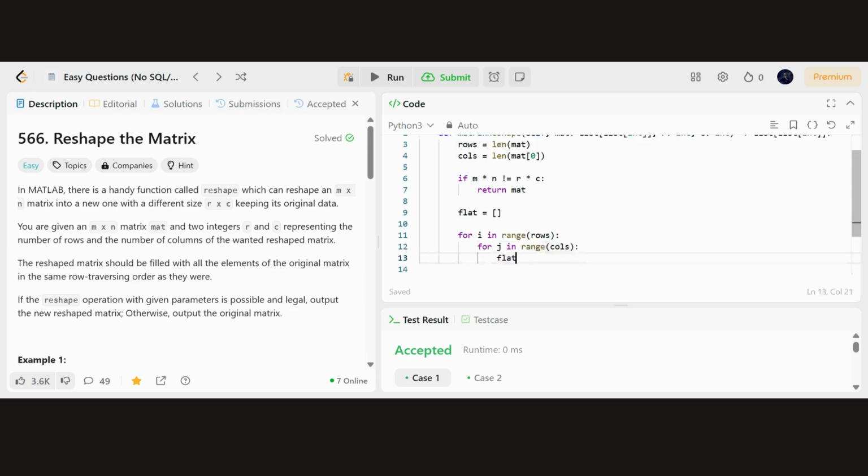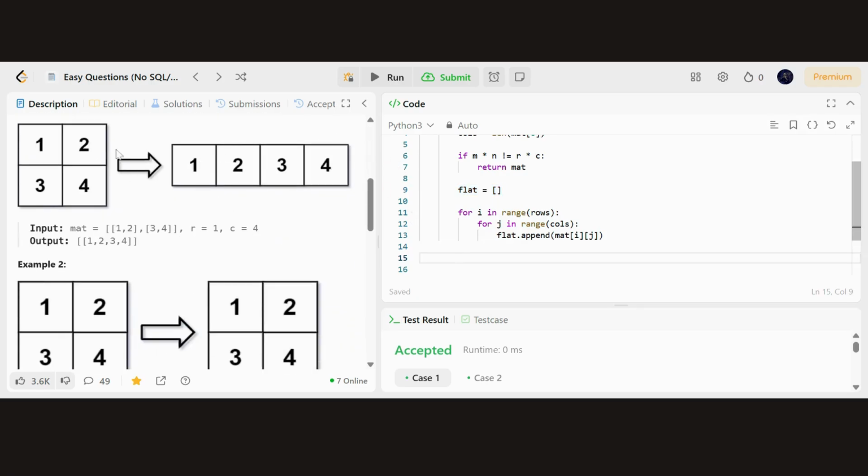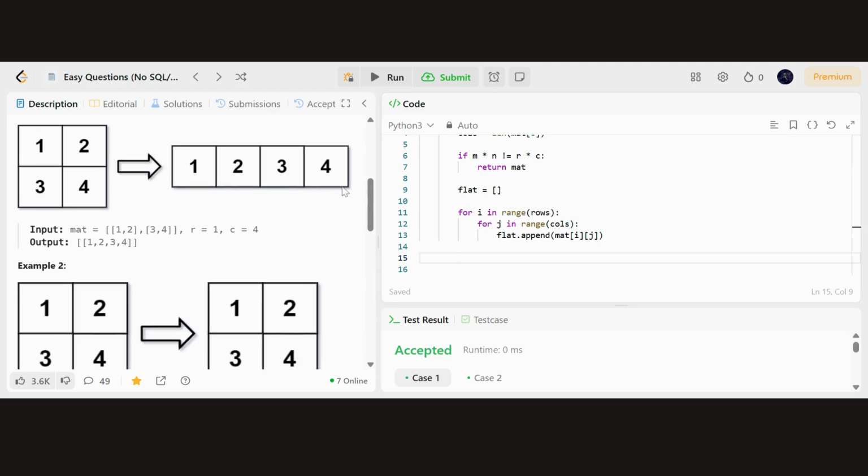And we're going to say flat dot append matrix of i and j. So once these 2 for loops are finished completing, we'll get a flattened matrix. So it will just be like this, just a single 1D list.